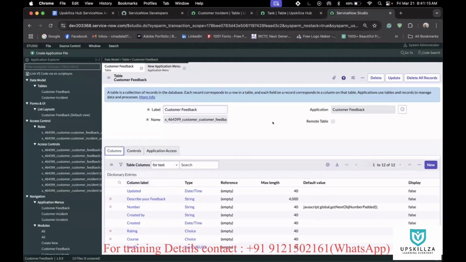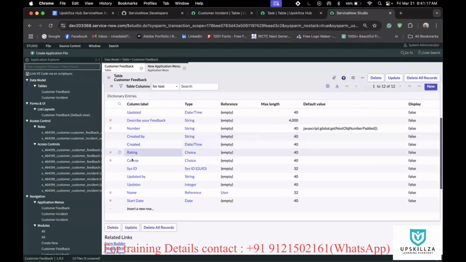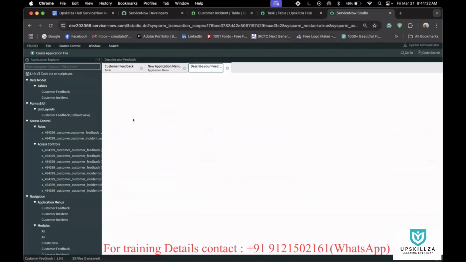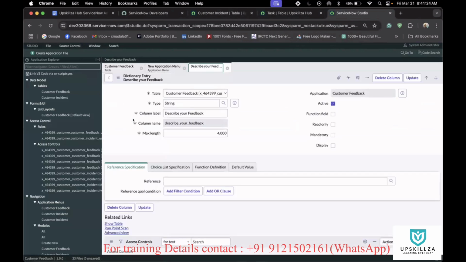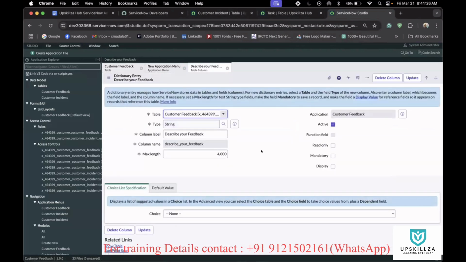That's why, presently, I'll go with our applications. Yeah, I'll take one more field from here. Here, if you see, this is the dictionary entry table where it stores all our records.